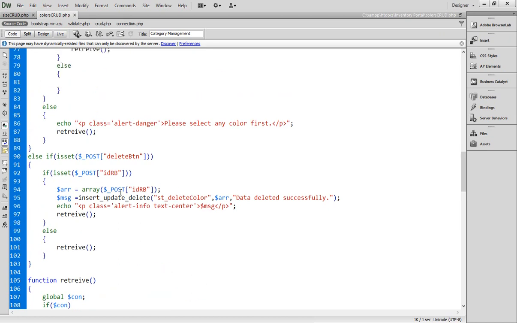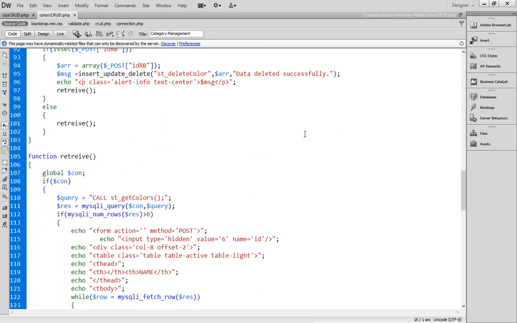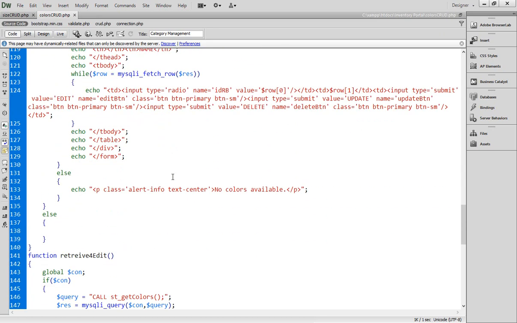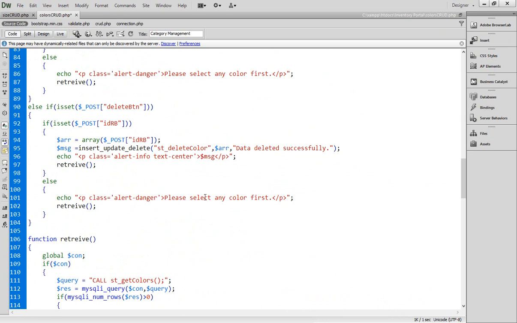the message and paste the retrieve function. Okay, and where was the message? Here it is, here the message is. So I have to pass it at delete. So where was that delete? Okay, paste. Please select any color first. So I have to do the same with the size also in the delete.